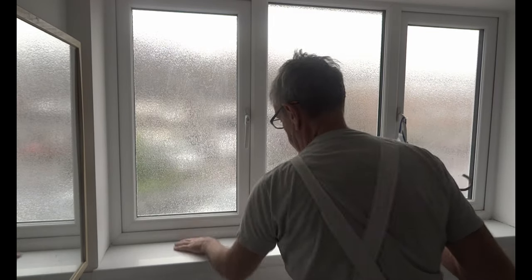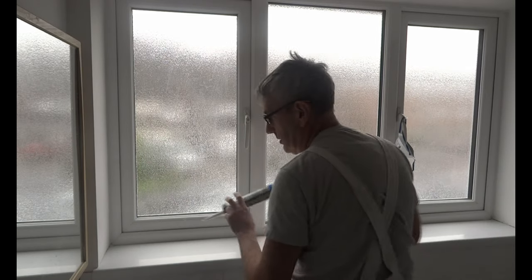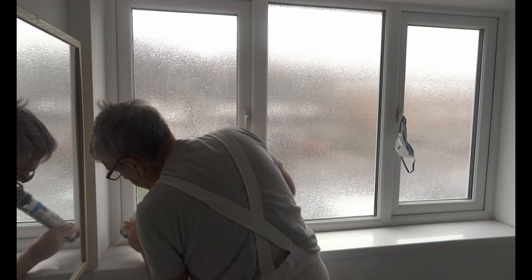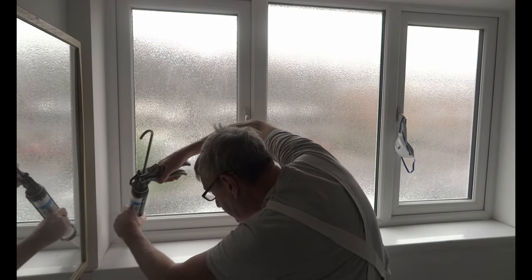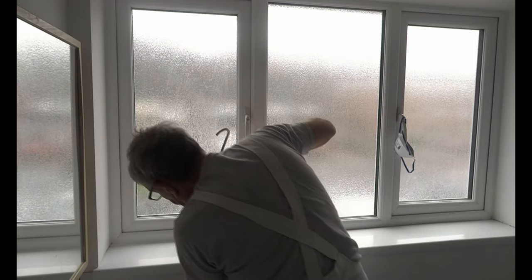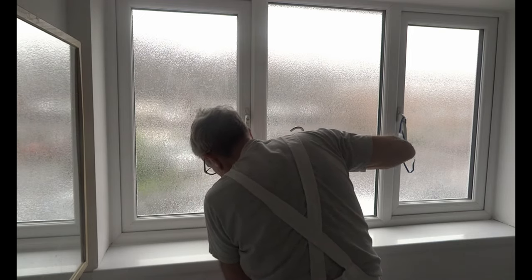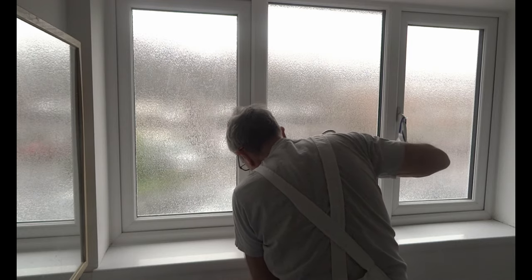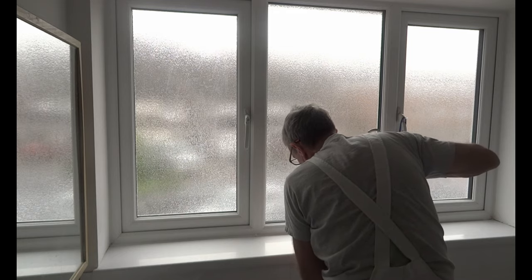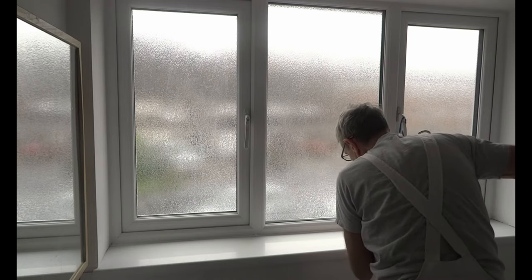But here we go. Now this gap along here is a bit bigger, so what I'm going to do this time is apply quite a bit more. And a good thing about down here is that both sides are plastic, so I haven't got a problem with getting it off the wall or any painting issues that might arise from it. Try and squib it into the gap as much as you possibly can, then you'll get a real good seal.